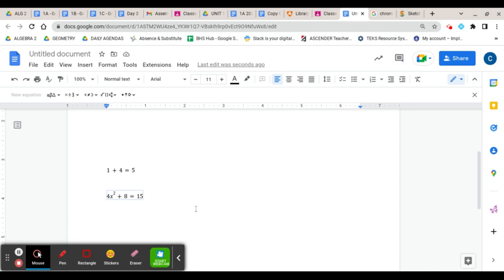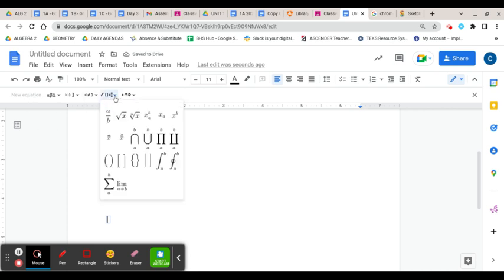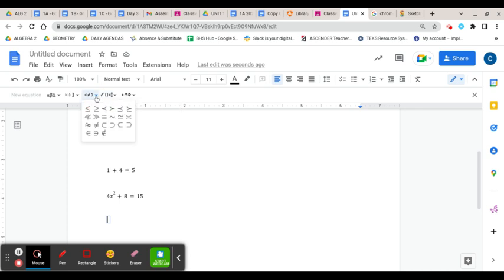If we ever have special things, fractions, radicals, roots, and stuff like that, which, as Algebra 2 people, we will, we could come here to our math operations, or we can insert a fraction if we need to. We can insert roots, brackets, and other stuff. I don't think we're going to use much else besides maybe fractions and some roots. There's all of our equation symbols right there if we need to use those.